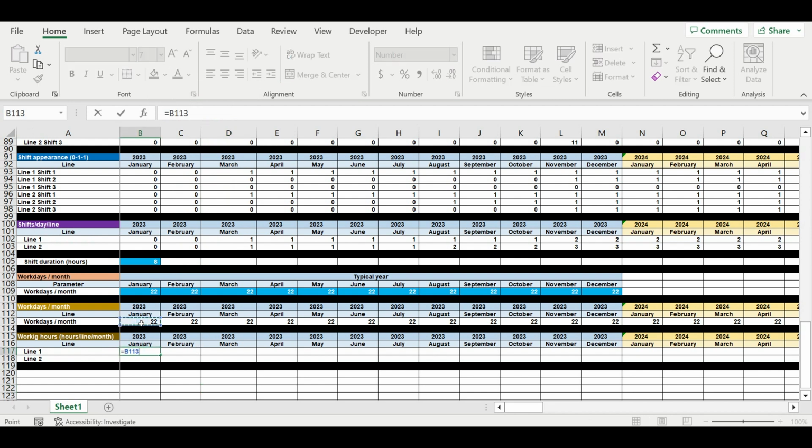So here I have, from this table I will be placing the amount of days, then I will be multiplying the duration of the shift. I will be completely freezing the cell, and then I will be multiplying on amount of shifts. So here I'm not freezing anything. So we have one shift, then we multiply how many shifts per day we have, and then we multiply on how many work days we have per month. Then I press enter, then I'm extrapolating this formula to the bottom, and then I'm extrapolating this formula to the right.